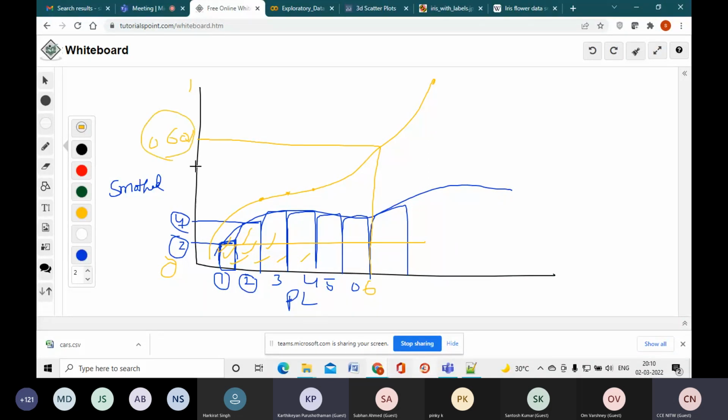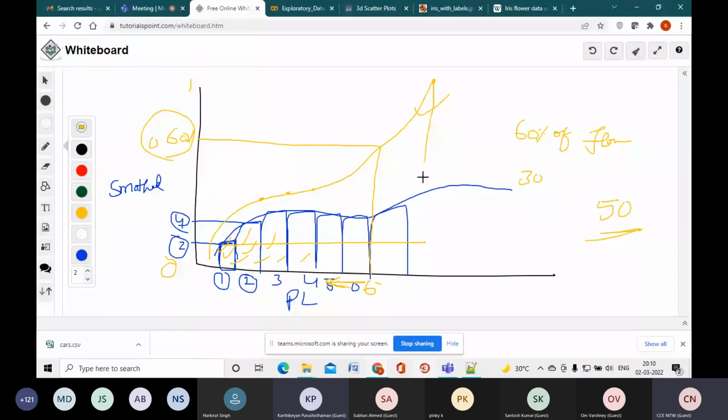So what the CDF tells us is that 60% of flowers have a petal length less than 6. In total we have 50 points in every data set. 60% of 50 means how much? 30. So there are 30 flowers whose petal length is less than 6. This information is given by the CDF.